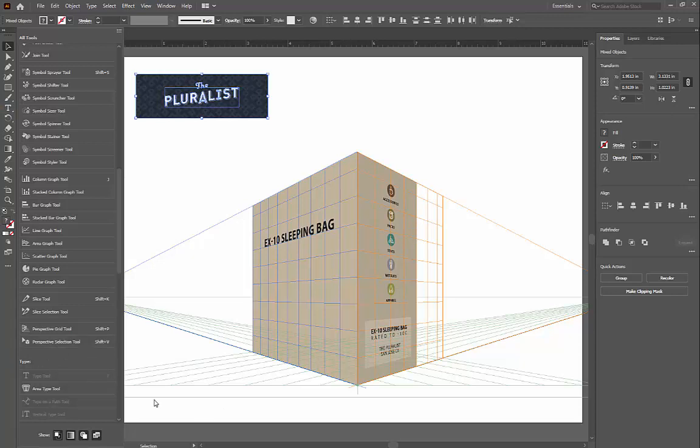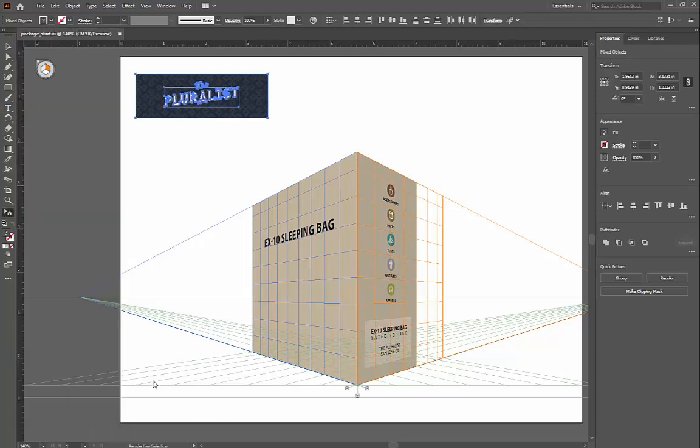So I'm going to hold down Shift and tap my V. Now I'm using my perspective selection tool. Now I want to place this object here on this plane, which is right here, this plane here. So I select that plane, and now I don't want to move it, I want to copy it.